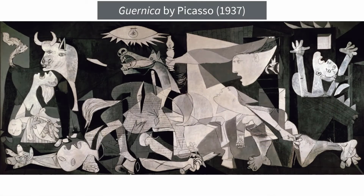With mostly women and children left in the town to suffer, and with little to no strategic significance to the Civil War, many were horrified by this event, including Picasso. Picasso's Guernica painting helped shed light on this horrific event, as well as the Spanish Civil War as a whole, and it would become a strong anti-war symbol for years to come.